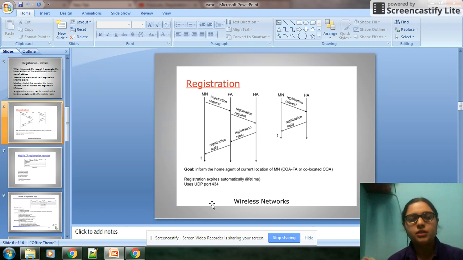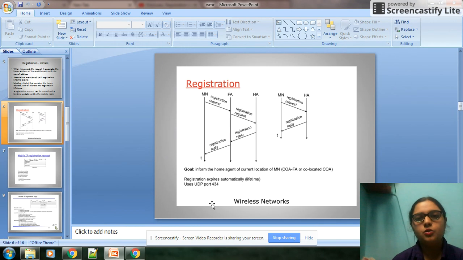Binding is a tuple which contains the home address, care of address, and lifetime. Lifetime is the validity of that registration. If the registration is not renewed within that time limit, it will expire. So the MN needs to register before the lifetime expires.